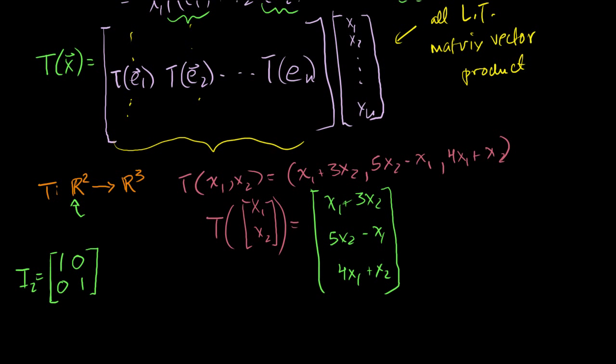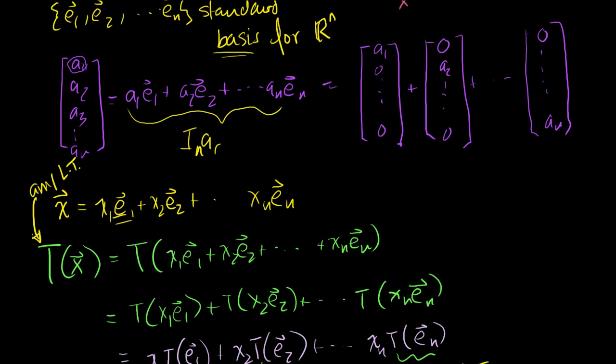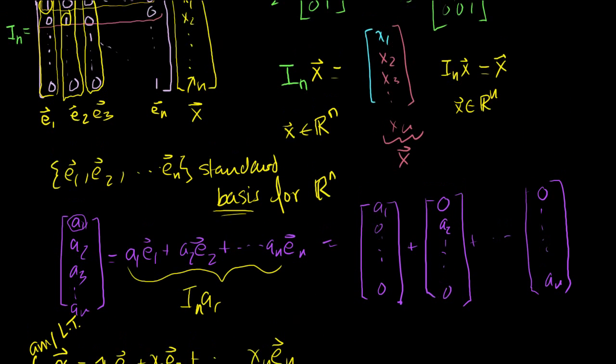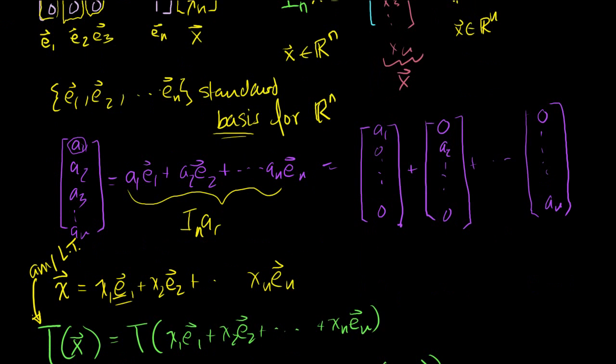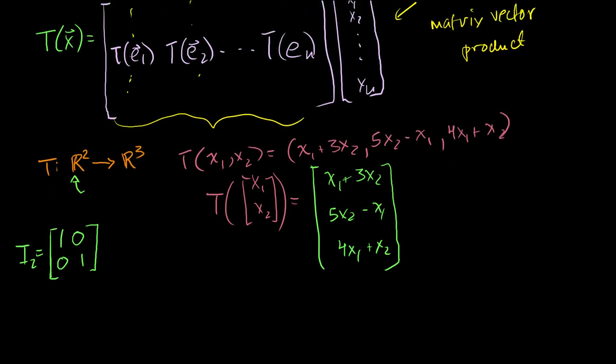Why are they called the standard bases? I haven't covered this in a lot of detail yet, but you could take the dot product of any of these with any of the others, and you'll see that they're all orthogonal to each other. The dot product of any one of these columns with another is always 0. So that's a nice clue. And they all have length 1. So that's a nice reason why they're called the standard bases.